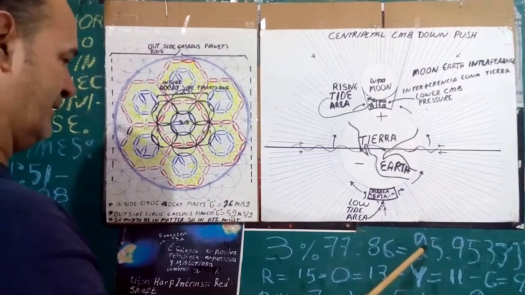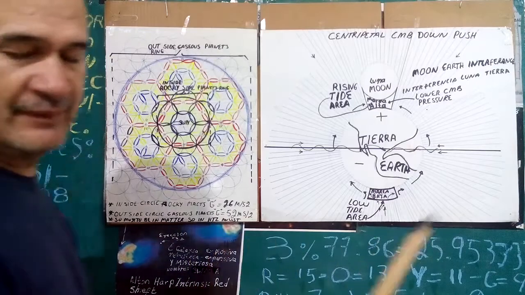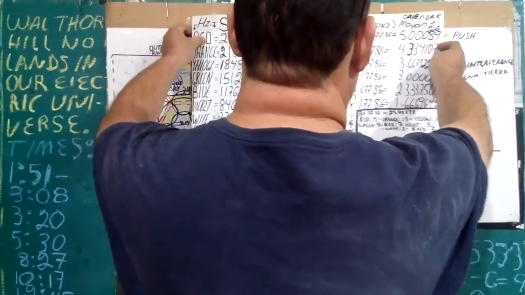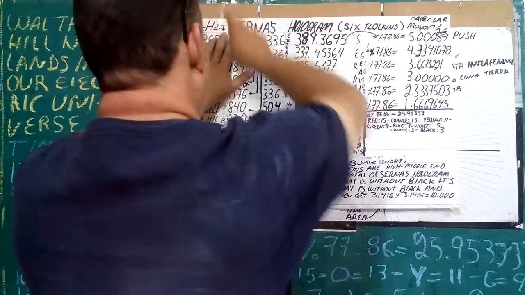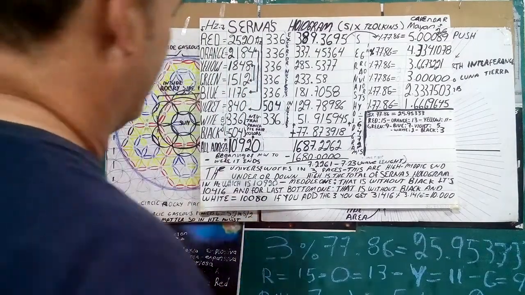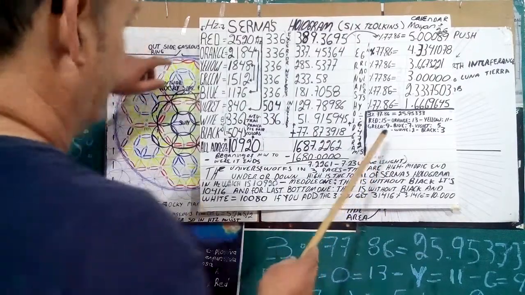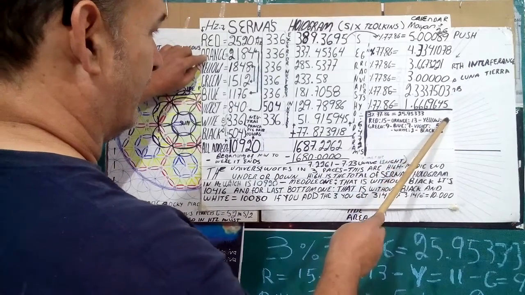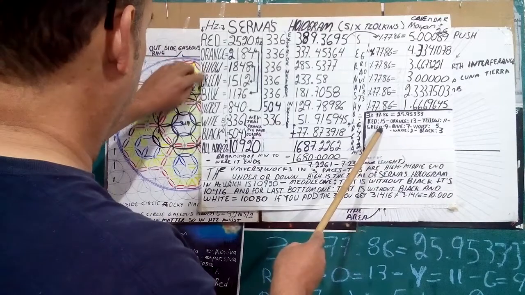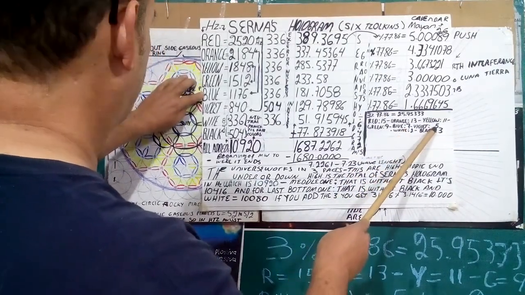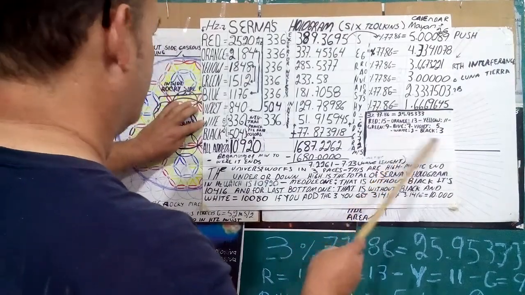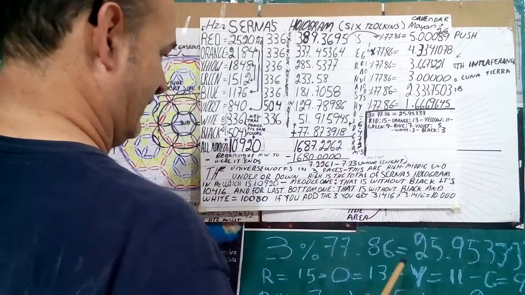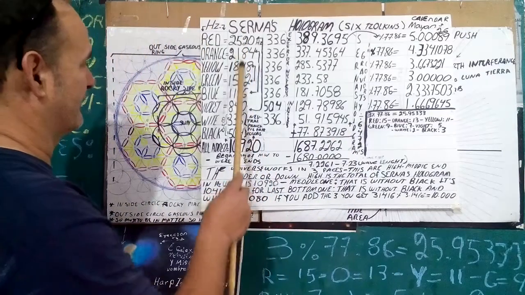And this number fits perfectly with the numbers of Cerner's hologram. Let's take a view of Cerner's hologram again for last. We saw it already, but this number, 25, fits 50 times in red, 30 times in orange, 11 times in yellow, 9 times in green, 7 times in blue, 5 times in violet, 2 times in white, and 3 times in black, okay? It fits perfectly, this number into this one, as I already said.